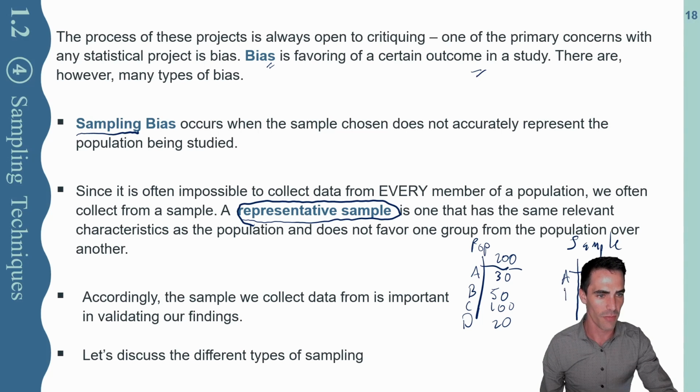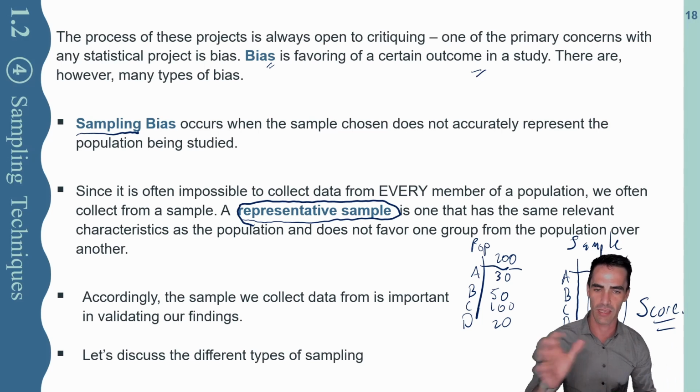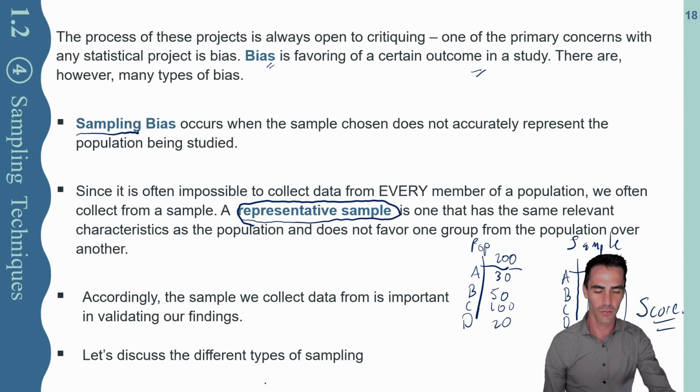Well, if my proportions are relatively the same, then that's going to be a very nice sample. For instance, with 200, if I need to talk to 20 people, let me divide all those numbers by 10. And I talk to 3 A's, 5 B's, 10 C's, and 2 D's. Well, this group, at least as far as the scores are concerned, is going to be very representative of the population. I don't need to talk to 200 people. I can talk to 20 and get the same average score, and I can get a good distribution of what they think. And so that's what we mean when we say representative sample.